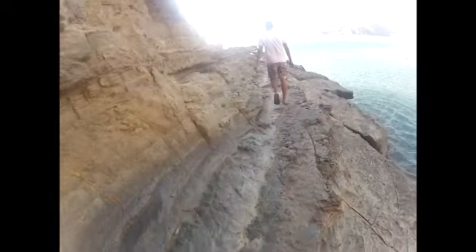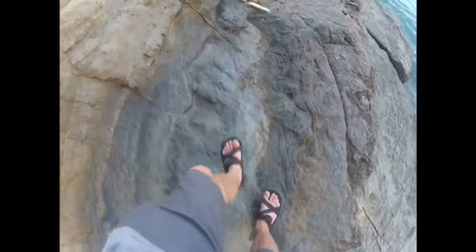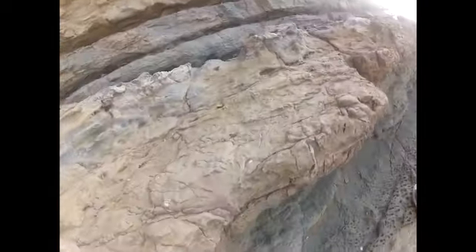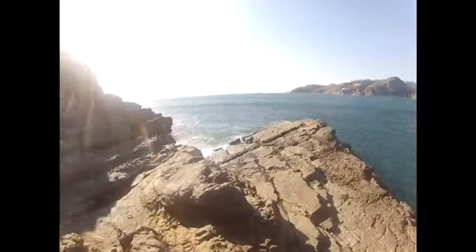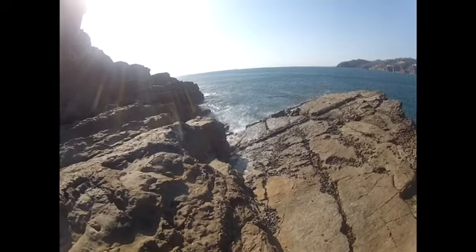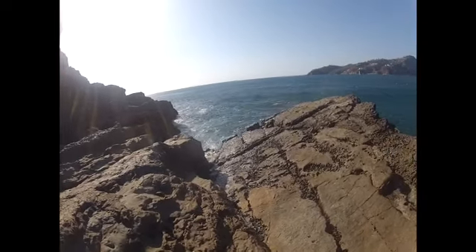There's a crab up here. I'm not going to see it, though, until I turn around and walk back and see a crab. The crab is small, and I continue walking, because I don't really care much for the crab, which is sort of strange, I guess. We climb and continue walking to the edge, almost. We see the waves and decide to not go any further. It is beautiful.